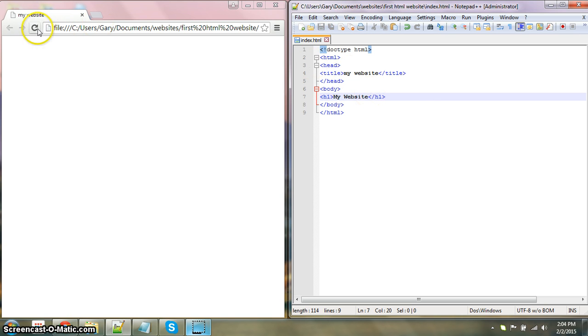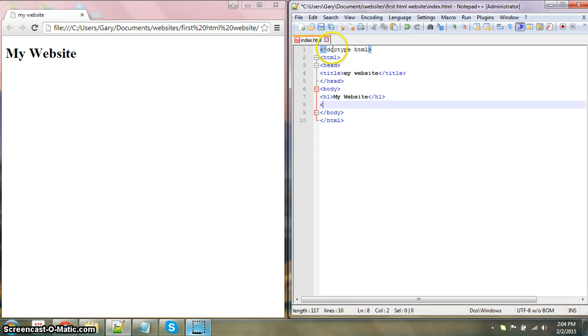What this is going to do is make very big, bold font so that people know what your website is. This is basically going to be the name of your website. And then after that, you can put text.